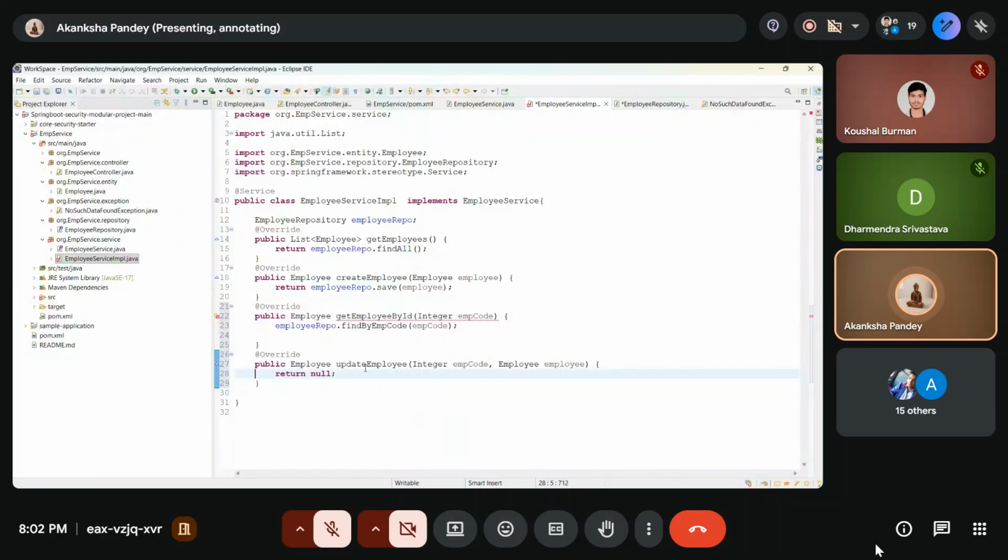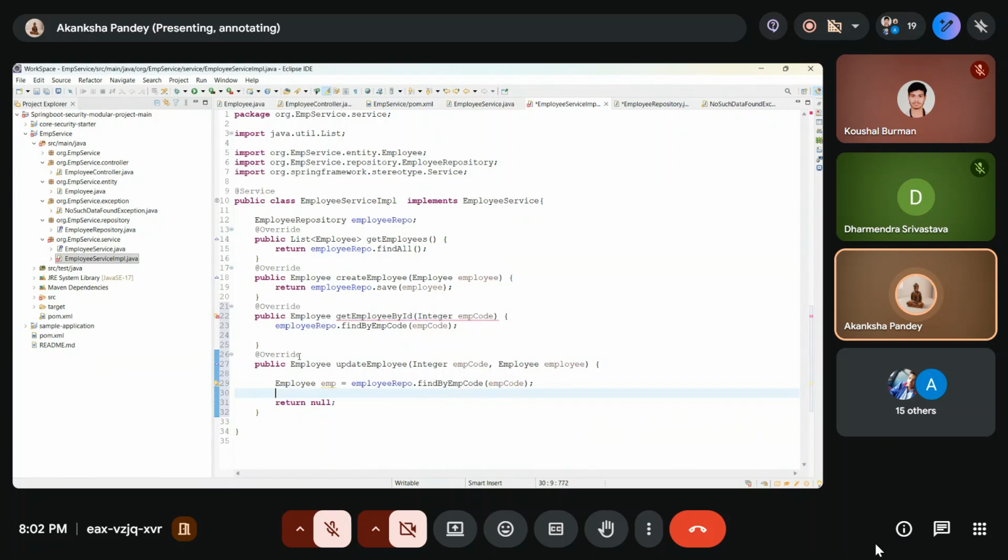Okay. So here within update employee, we have to use this employee code to verify whether the record is there or not. If the record is there, we will hold that record in a local variable with the name employee. How can we do that? We will use this employee repository object, and we will call the method findByEmployeeCode, and pass that employee code as a parameter.